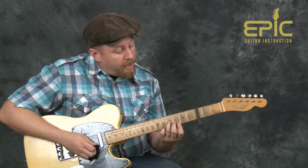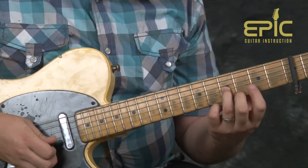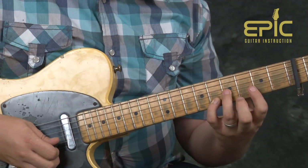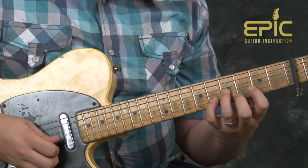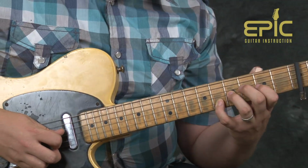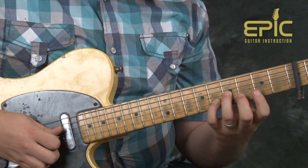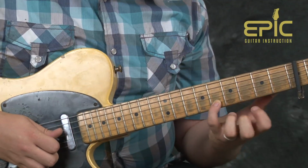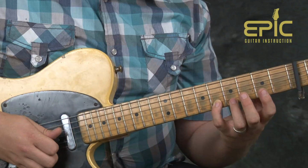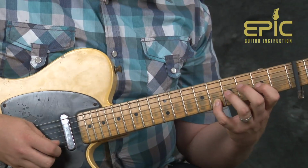So we're going to start out here on the 4th fret of the 3rd string, and with my ring finger, what I want to do here is be in position to bend the string up. So meaning that I have enough arch on my finger that as soon as I pick it, I can bend that up a whole step to pitch. Now you'll notice that my pinky finger is going to be planted here at the 5th fret of the 2nd string, so it's ready to go. We're going to use it in just a moment here.